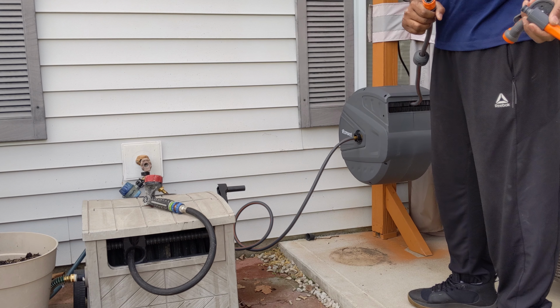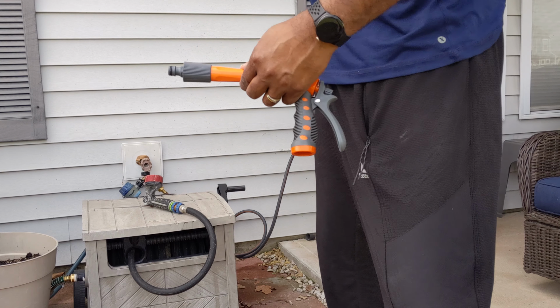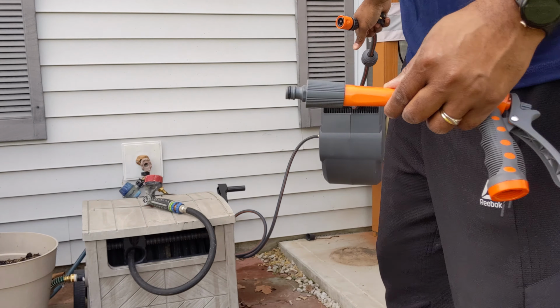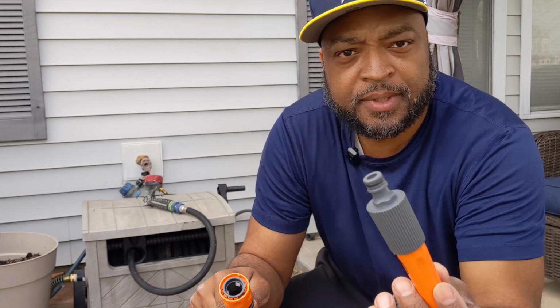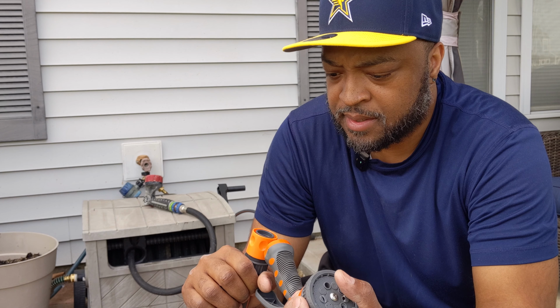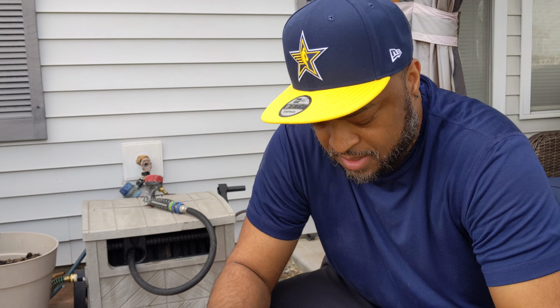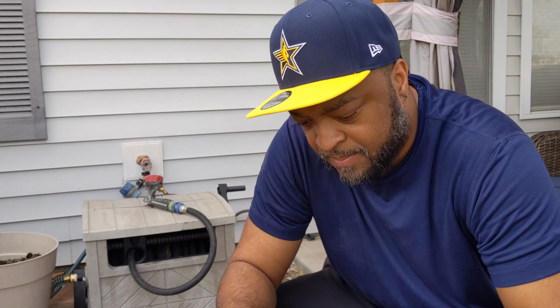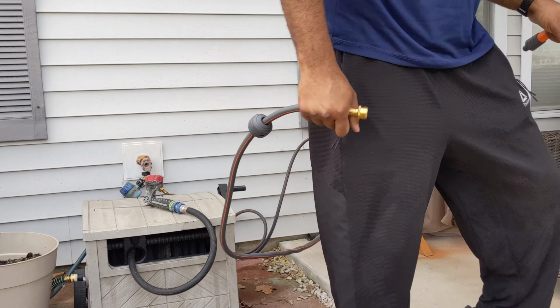So let me see. See? This comes with a quick connect right there. Pull it out. That's pretty hard. You gotta pull it out pretty hard to see, but it has quick connect on this side and not one on this side. So that's interesting. I'm just gonna change it to the metal one. I've had better luck with the metal quick connects than the plastic ones. That being said, I might want to put the quick connect on here. I'm changing my mind, guys.